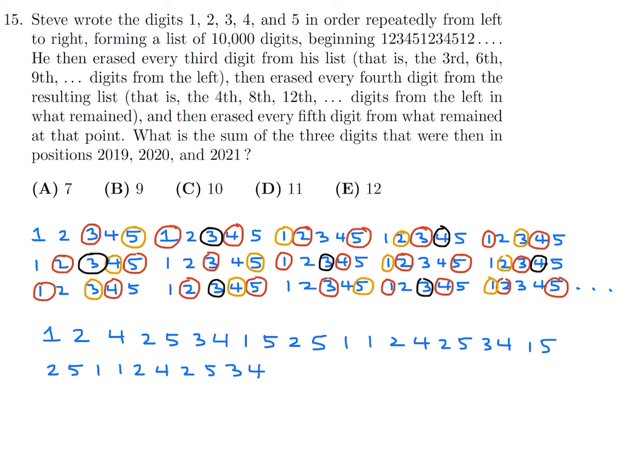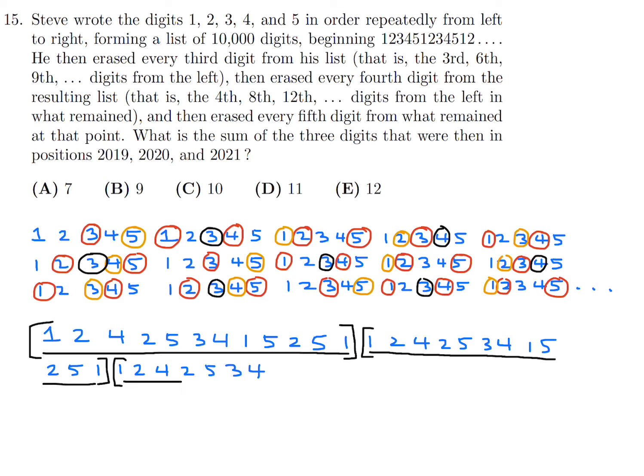Well, look at this a little bit carefully. Do you see a repeating pattern? At first, you may not, but if you stare at it long enough, you will. And that repeating pattern is right here until there. That pattern repeats: 1, 2, 4, 2, 5, 3, 4, 1, 5, 2, 5, 1. Watch, it happens again. And then it happens again: 1, 2, 4, 2, 5, 3, 4. Well, it will happen again. I just didn't go any farther.